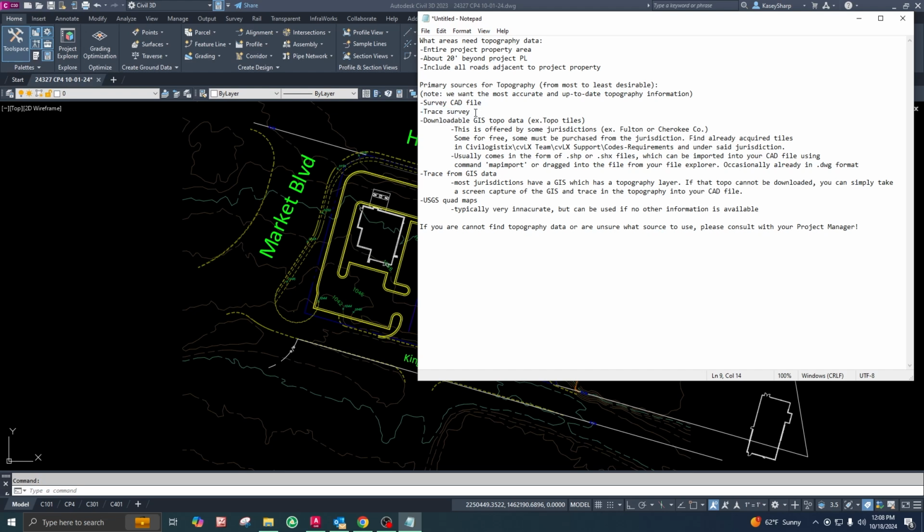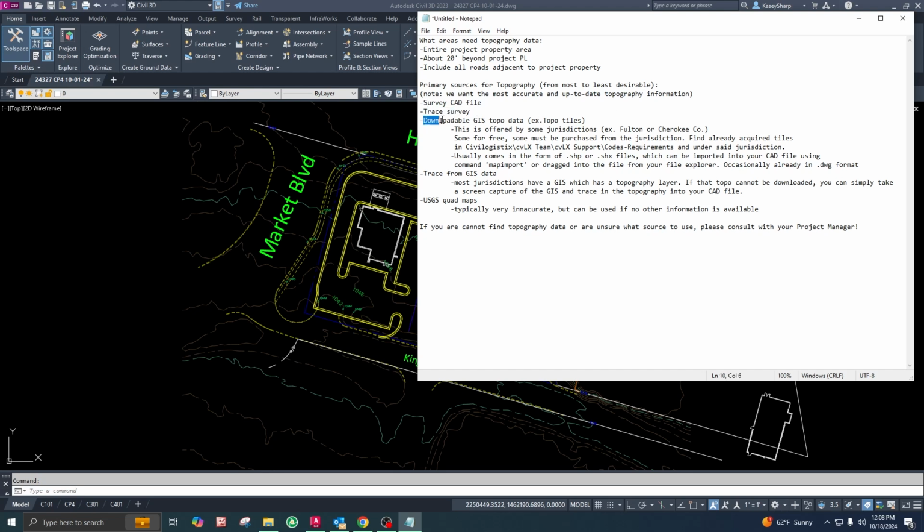If you only have a PDF and don't have a CAD file of the survey yet, you can trace a survey that's going to have the most accurate, localized information for that specific property versus GIS data, which is usually shot with LiDAR and done over very large areas, so it isn't quite as accurate on a smaller scale as tracing the survey for the property.